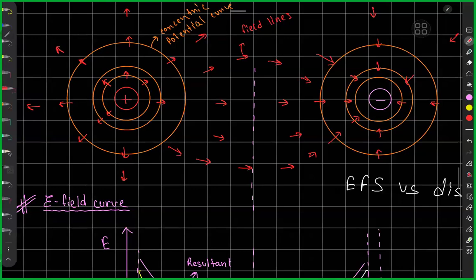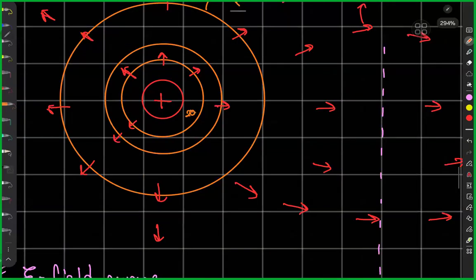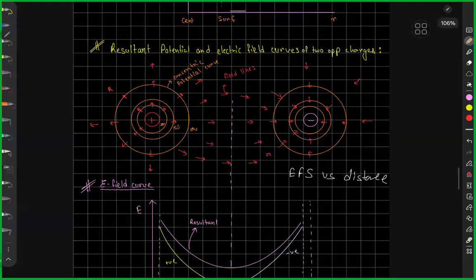So, as in, that is to say, this represents 20 volt. This represents 15 volt. This represents 10 volt. So with the successive drop in energy, the separation increases. For a 5-volt drop in energy, it goes, let's say, 10 centimeters. Then for the same 5-volt drop, it covers a larger distance. So what this means is, as you move away from the center of the charge, the force is less, so less work is done within the same distance.